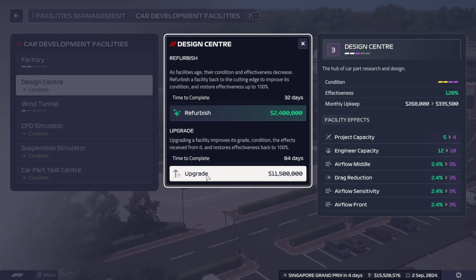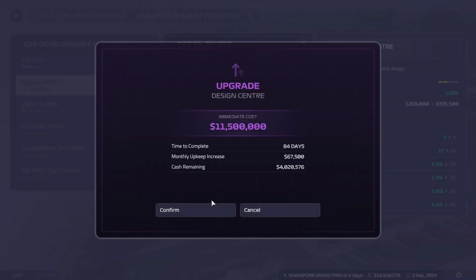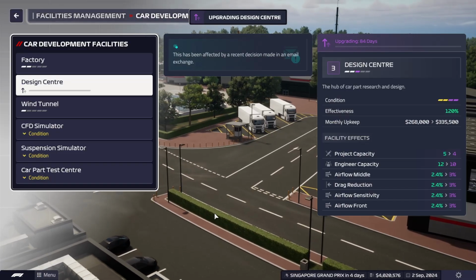Yeah, we've been talking about it. Let's go ahead and do it, I think. So it's going to take 84 days. So that's going to help us out towards the end. So we'll go ahead and confirm that. Boom.